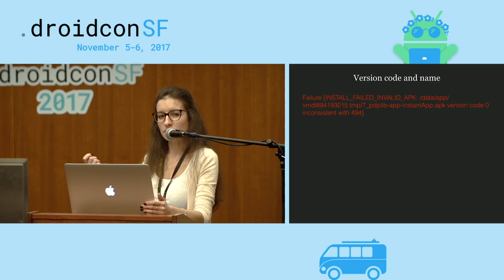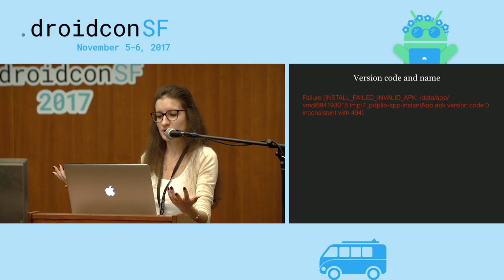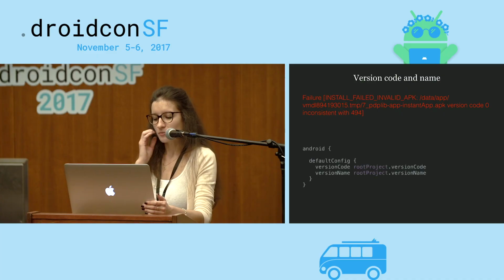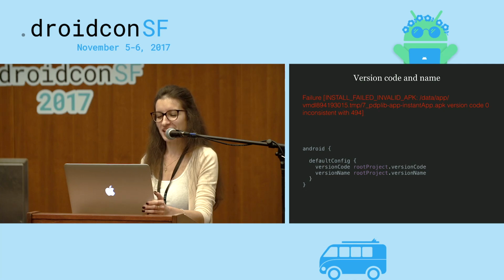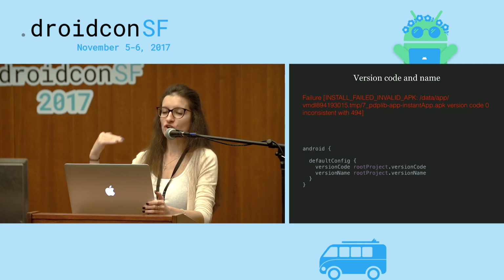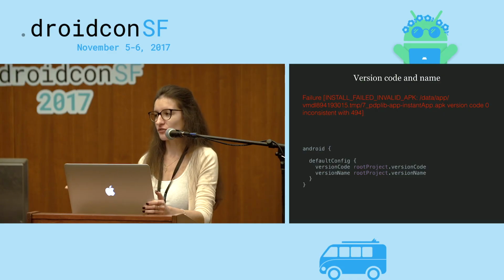But why? PDP as a feature module depends on the base module, right? So if it depends on the base module, it has to pull the version code and version name from the base module. That's common sense. It makes sense to everybody except it's not working this way. Google is aware of the issue and they are fixing it currently. So in order to get rid of this error, you have to manually specify version code in the base module as well as all the feature modules. So the version code and version name is not being propagated to feature modules. Just make sure you set it manually. Again, hopefully Google will fix it in the next iterations.